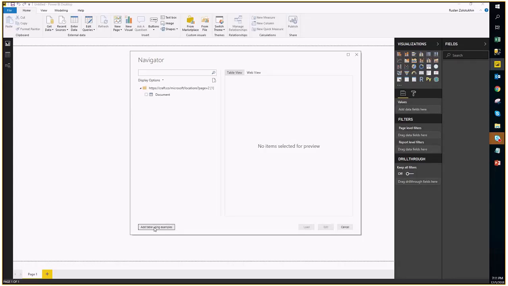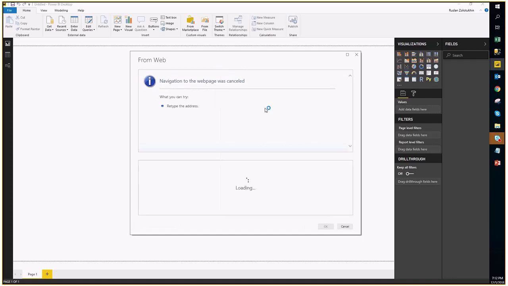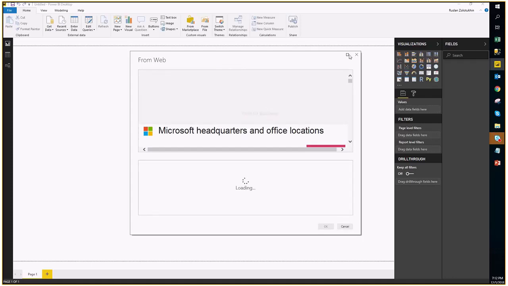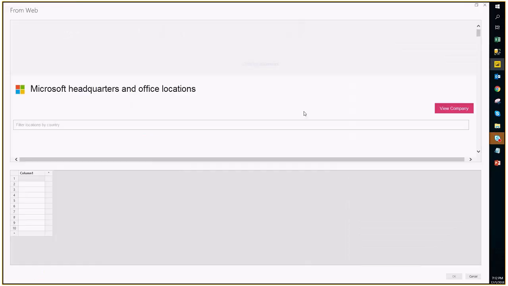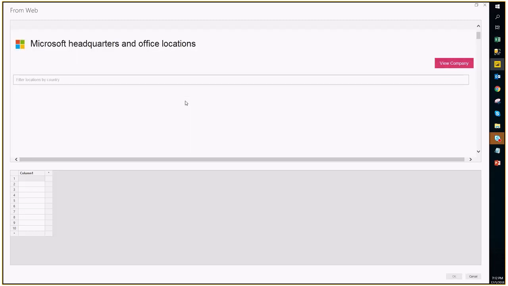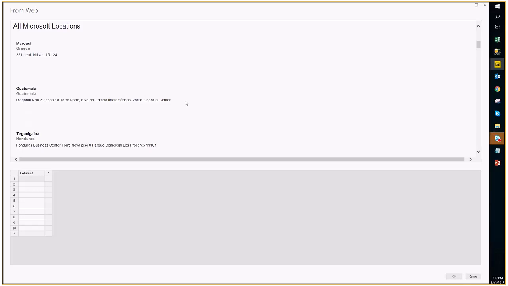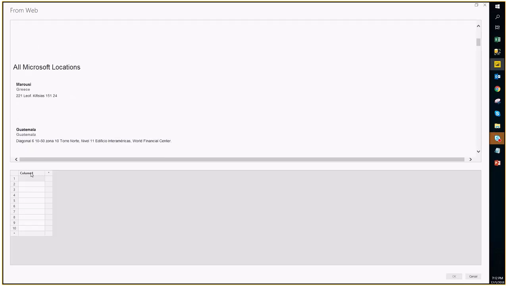Here we have the button Add Table Using Examples, and press it. Expand this window, and here on top we see that it is the same website loaded. So let's grab the data.